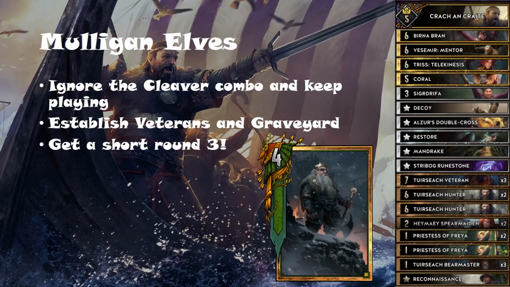Round 2 you need to push. Try to get 1, maybe 2 cards back, because in short rounds you will have the upper hand. Use Sigdrifa and Decoy for more veteran value and to generate even more tempo. If you manage to get a really short run free, you can also win one card down because they can't pick up steam. Your lose condition is a long run free where you haven't developed your veterans and your graveyard.